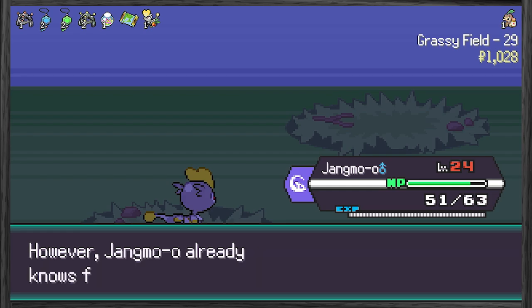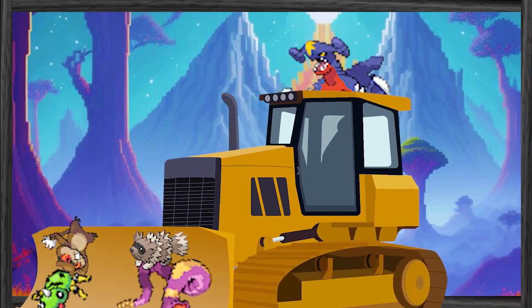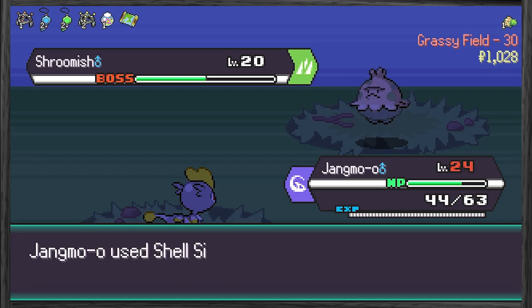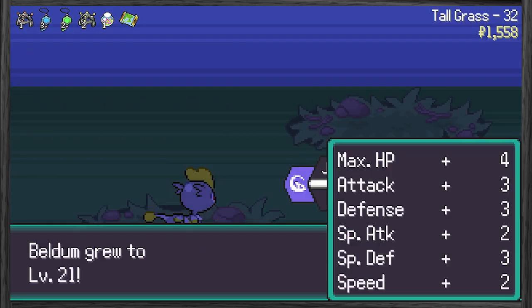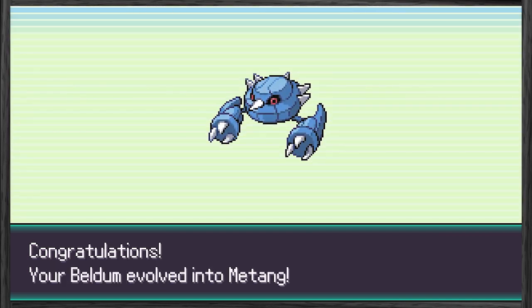since I forgot to mention, but to prevent people from bulldozing through the game with a single Pokemon, they added level caps. I destroy the boss Shroomish and move on to the Tall Grass, where I got my Beldum to level 20 and it evolved into a Metang, so it wasn't actually completely useless now.